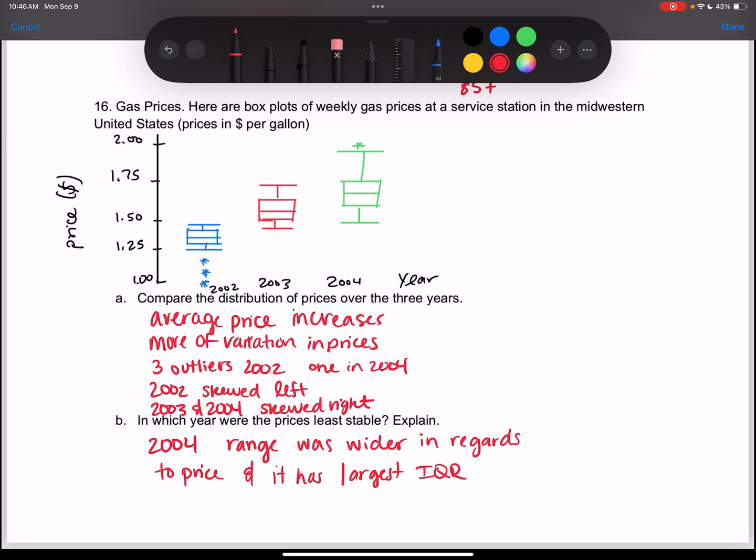Also know if I give you a graph on a quiz or a test, there may be things that I'm trying to get you to say, but if my graph is not perfect, I'm going to have to adjust some answers a little bit or be more flexible on answers if it's not super clear. Like, if you didn't tell me that 2002 was skewed left, I would not have taken off for that, right? Because it's kind of hard to tell if you didn't know I was doing it based off the fact that there were multiple outliers. Or you can say something like, it's skewed left with the outliers, but if I remove the outliers, it's not skewed or something like that. That would also be another way you could write it.